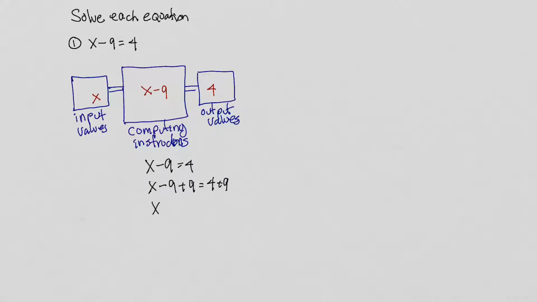And now I've got this, x, and then subtract 9, add 9, we're just adding 0. This is 13 over here. x plus 0 is x, so there we go. x is equal to 13. Now, we don't have to show all this every time we solve an equation, but that's what we're doing here. This is just to illustrate the process. I'm going to take a number, put it in, compute, I get a number back out. So to go backwards, I'm going to undo what I just did. What I did was subtract 9, undo the subtraction with an addition.